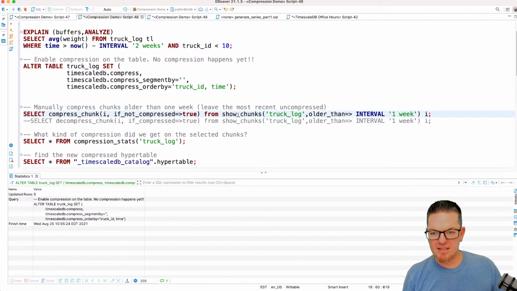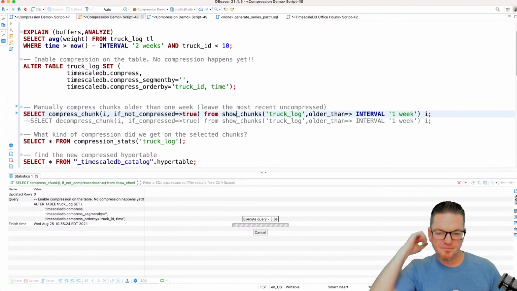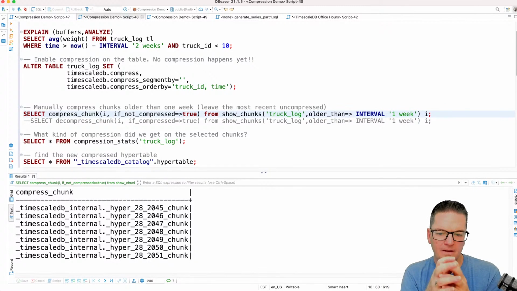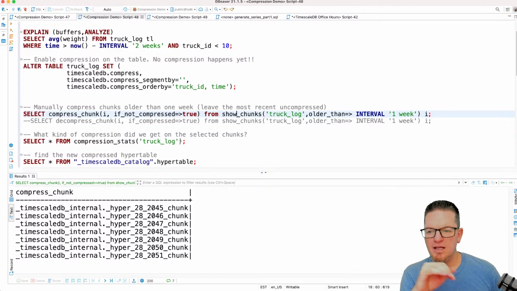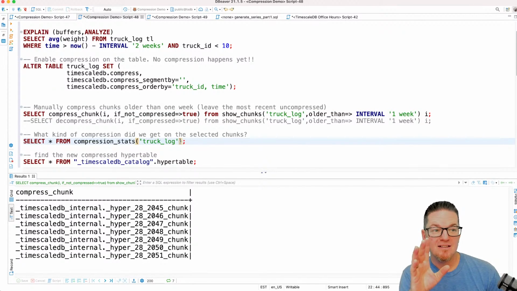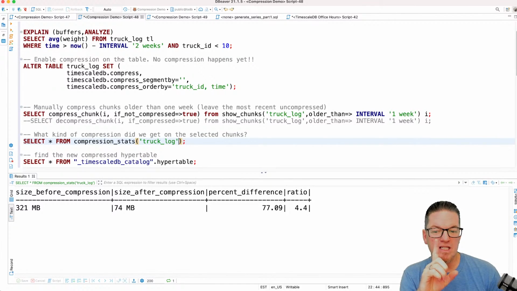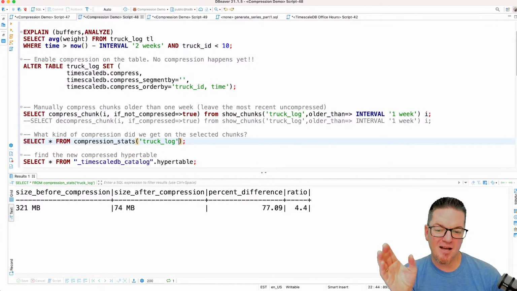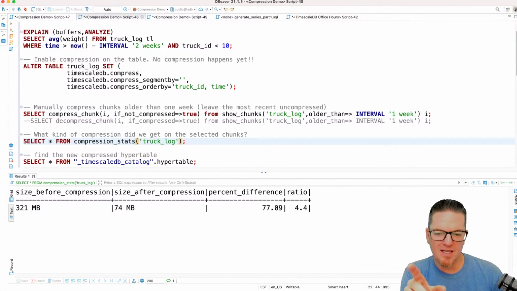So I update that. I'm going to compress these 9. Again, it's 8 chunks again. Should just take a few seconds. As far as compression goes, we got, I think it was 4.3. So we actually got 4.9. I think it was like 79% compression ratio previously, and we're at 77. So just slightly better, slightly worse, but effectively about the same thing.